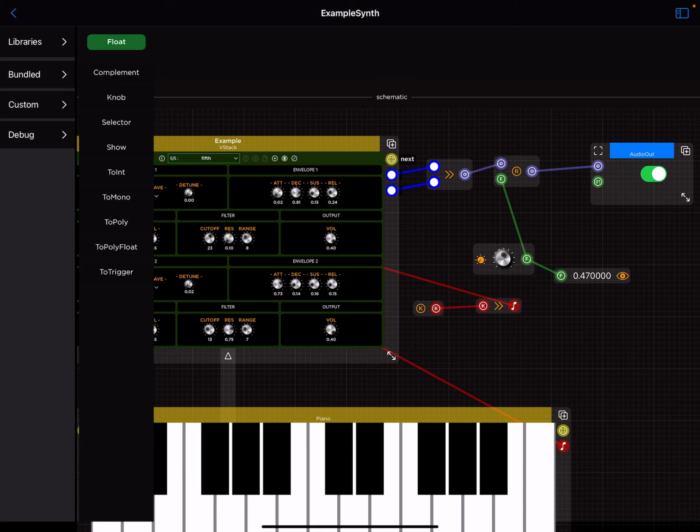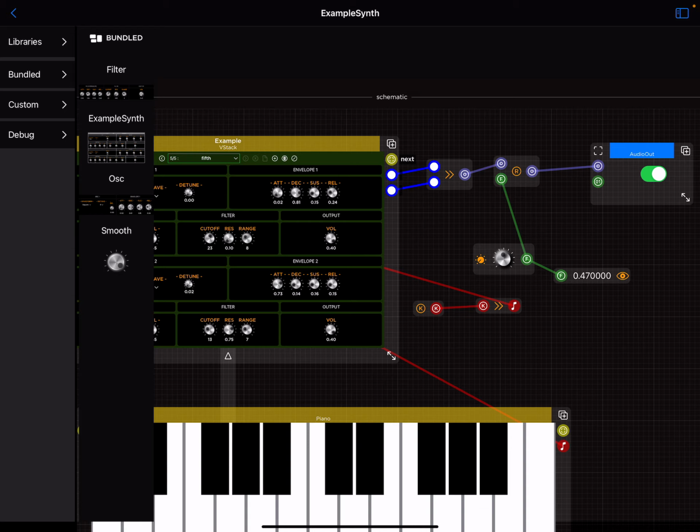Also, you can create components in the schematic by double tapping, and there are some components that make sense when on an empty schematic, like we've seen the key component or a piano component, etc. So the idea is to not need to go to the sidebar, but if you do, your libraries are there, and at least you can see which components are available.